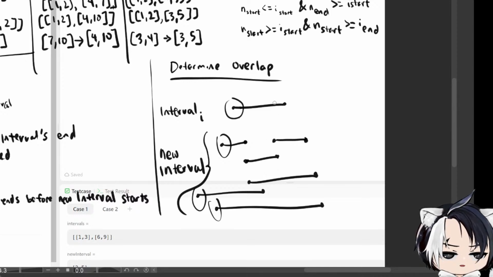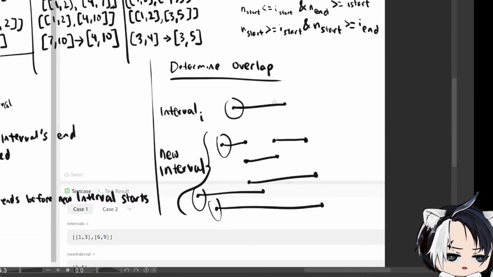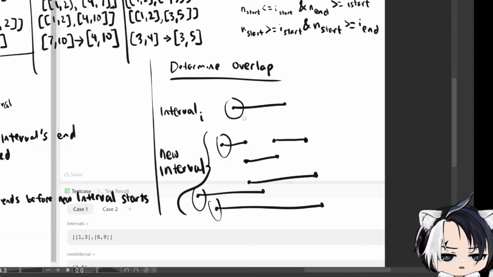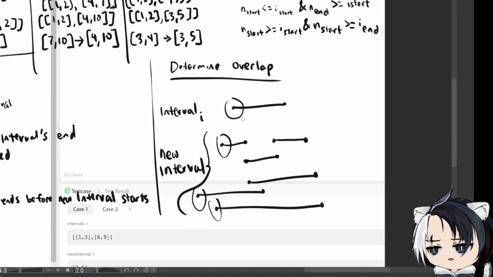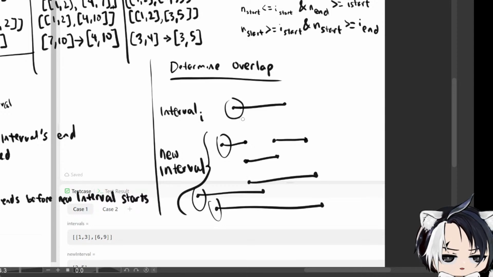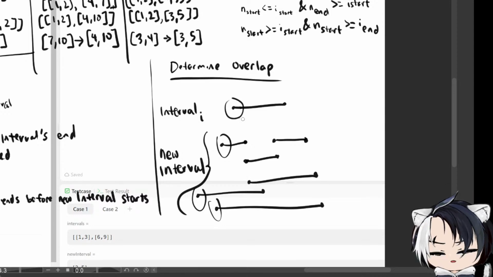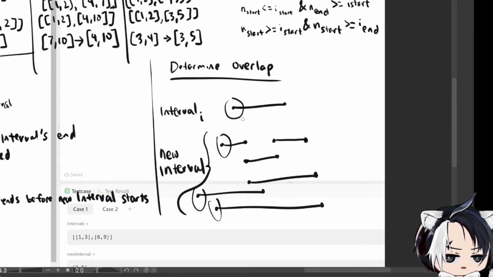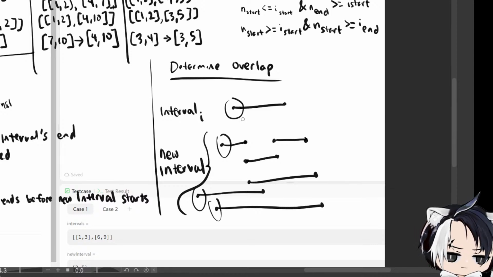Well, if it starts before, I'm trying to see if we can logically understand it so that everything just falls into place whenever we see this problem again.